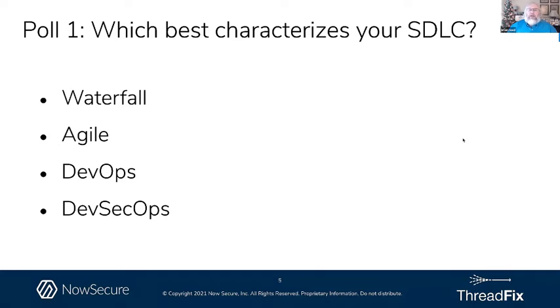It looks like we have 3 people in waterfall. That's pretty wild. I'm sorry for you. We have a handful of people in DevOps, and a fair number of people in DevOps and DevSecOps, about an equal number showing up in Agile. So let's give it 10 more seconds and then we'll end the poll, and Dan and I can comment on what we get. So there we go.